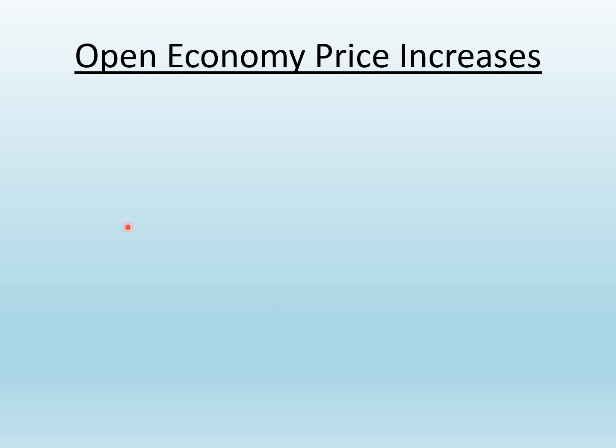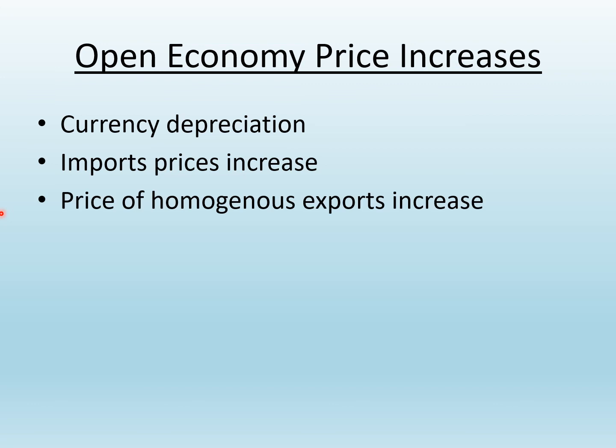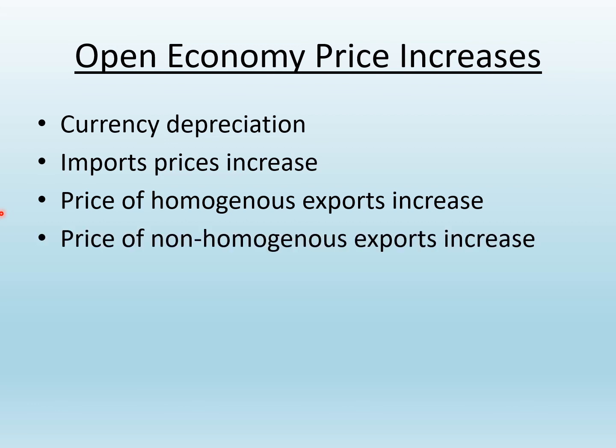So to begin to formalize this a little bit more carefully, if we look at the process by which a currency depreciation causes price increases, the first thing you have is a currency depreciation. The second thing you have is import prices go up. The third thing you have happening is that the price of homogeneous exports goes up, coal, oil, things of that nature. Then you have the price of non-homogeneous exports going up. We'll come back to that.